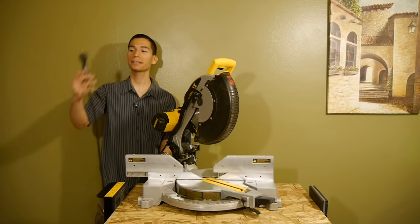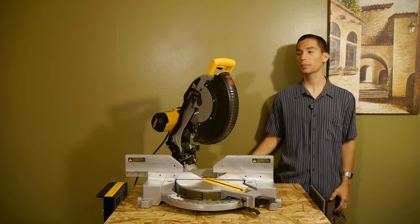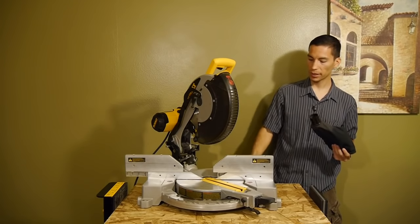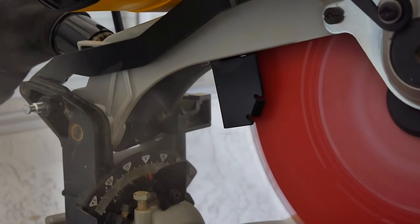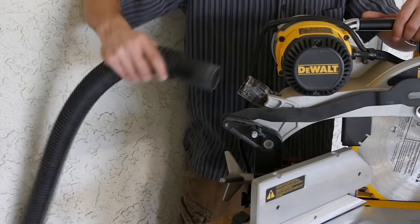For those who care to know, it has a seven-foot-long power cord, meaning you're still going to need an extension cord for most projects. Out of the box, the DW716 comes with the miter saw itself, a 12-inch carbide blade, a dust bag, and a blade wrench. The dust bag does work and picks up dust, but don't expect it to collect all of it — that's true of all dust bags. If you want to minimize dust as much as possible, use a vacuum with the included vac port on the back.